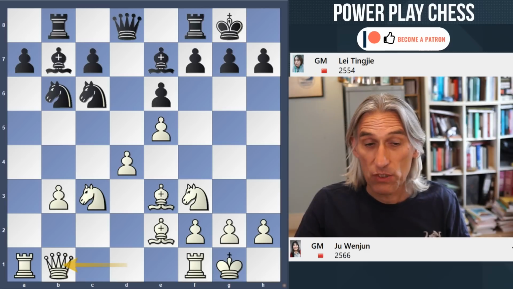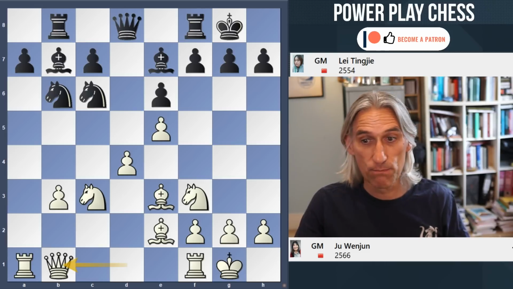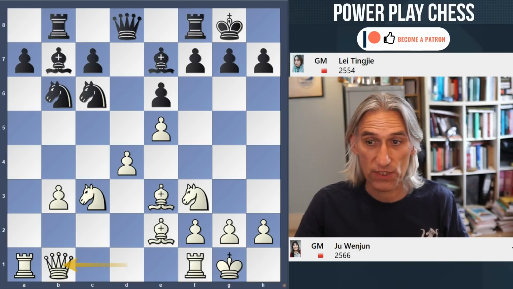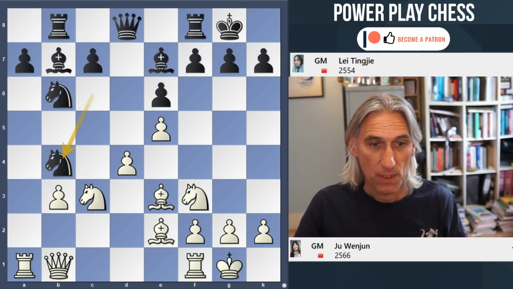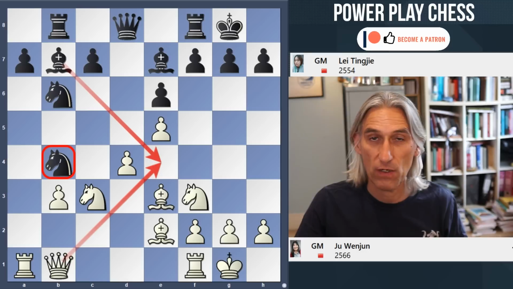But Lei had obviously come to the board very well prepared. She was moving really quickly, and it took her just seconds to play this move, which is an improvement. Knight b4, and that means that the queen can't transfer to the king side, because now the e4 square is covered.